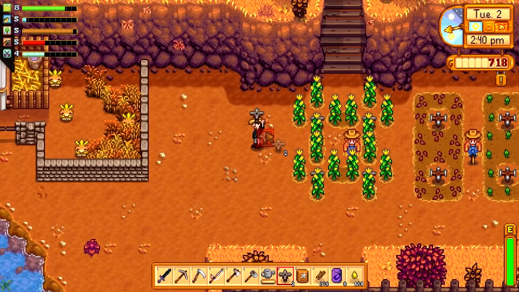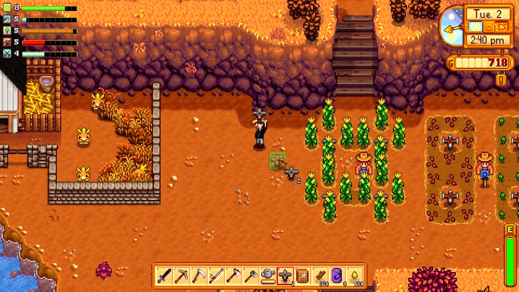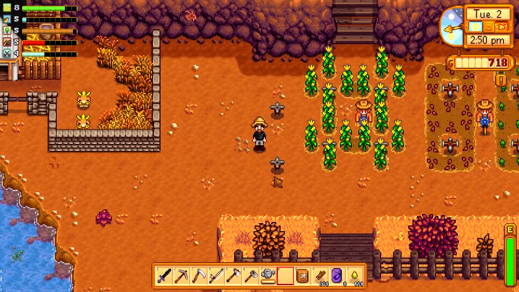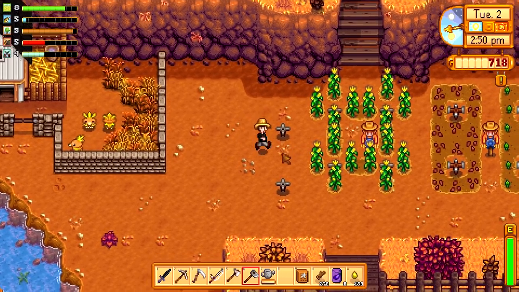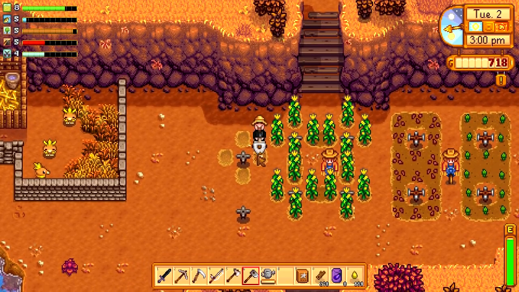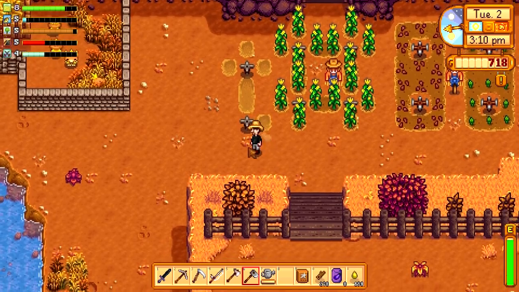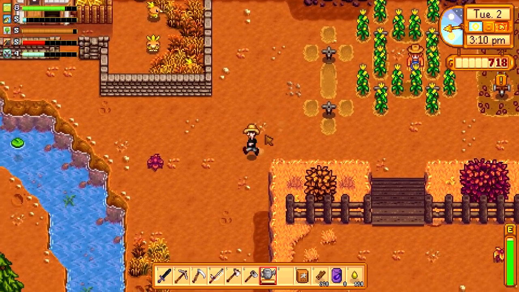Should I do them here? I guess we've got the space for them, haven't we? I kind of want them close enough to my scarecrow. That'll do, won't it? I want to stay close to the scarecrow so that I don't have to make another one. So let's do it like that, maybe. Okay, let's do another one here. Let's go like that. Zblip and zblip. Okay, cool. I'm going to fill up my watering can.